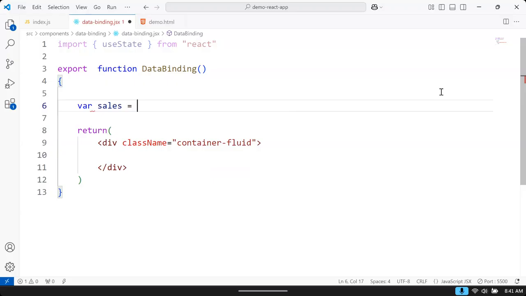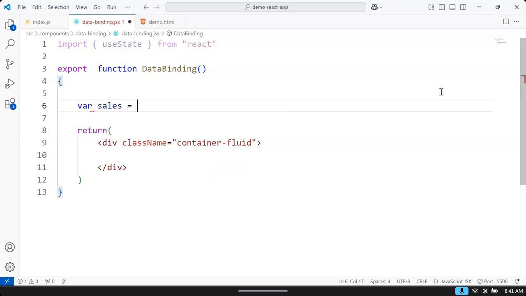It will take every value and return it if it is greater than 40,000. Now this is returning one array of all values which are above 40,000.